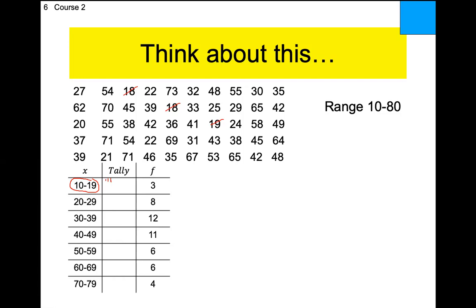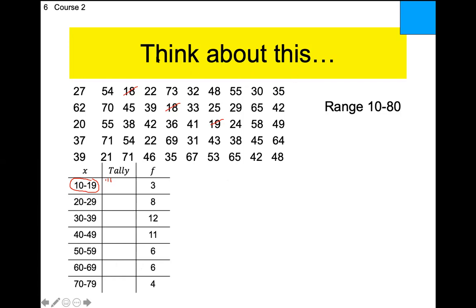If you want to use the tally as your middle column, go for it. If you don't, you just want to count, you can do that as well too. The issue is not usually the first row. The first row is easy. It's usually when you get towards the end that all of a sudden it becomes a little bit confusing, especially if you make a mistake and you have to go back. The tally one kind of keeps you honest, right? Of what you've counted, what you haven't counted. I will say absolutely positively that you can easily make mistakes when you're doing this.